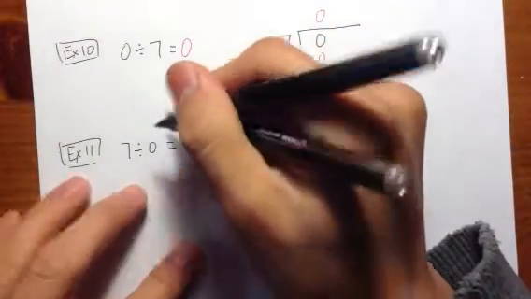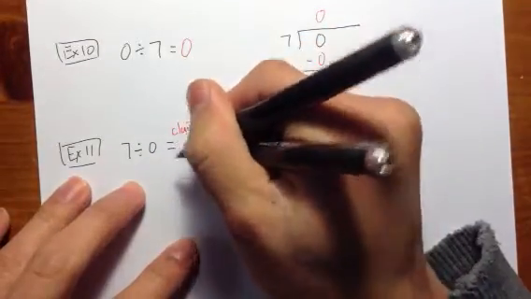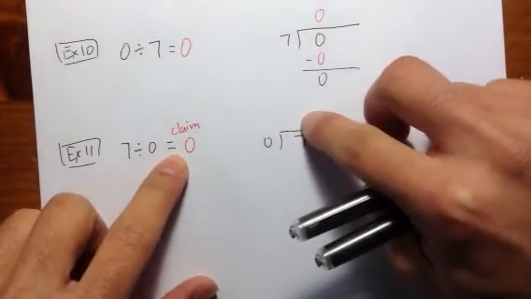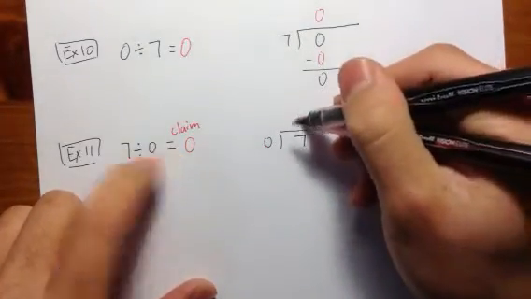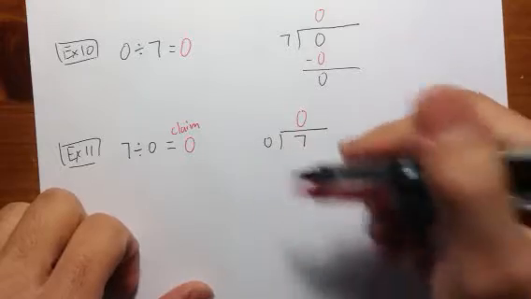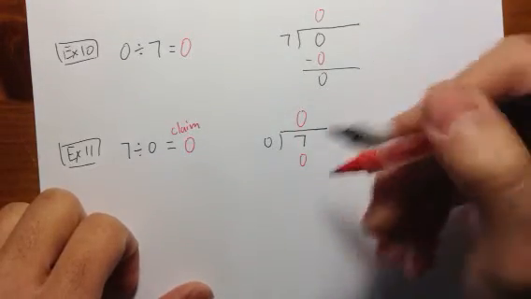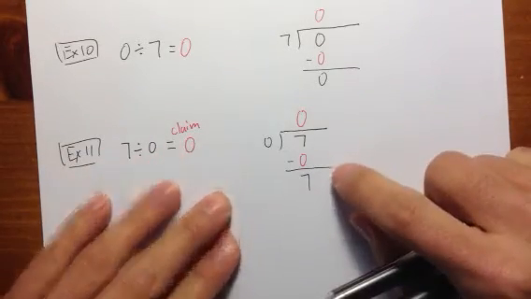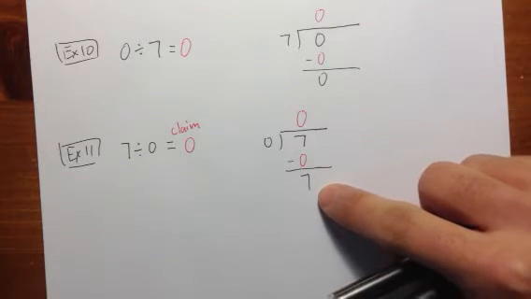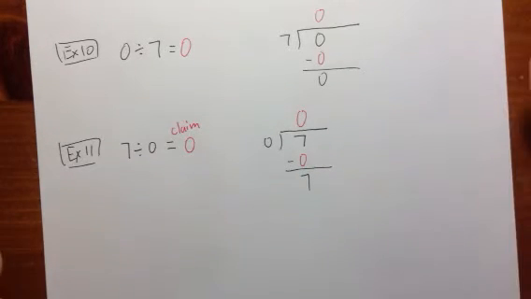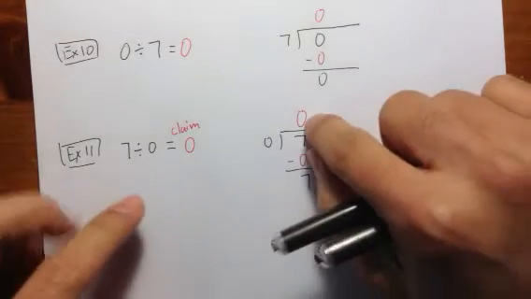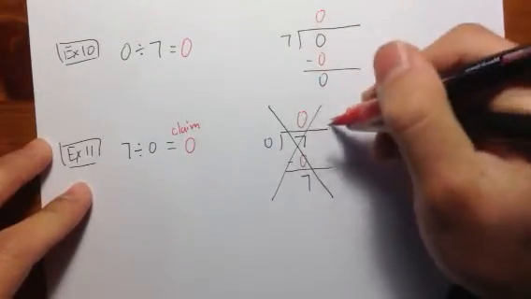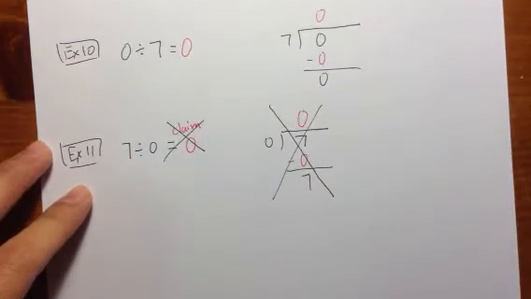So let's say, I want to claim, the answer is 0. That means I need to put this 0 up here. That's where the answer is. Let's see. 0 times 0 will give you a 0, but when you do 7 minus this 0, you get 7. And you still have the remainder. The remainder is 7. So nothing really happened, huh? Which means that this 0 is not the answer. This does not work. Not the answer. So I'm going to cross out the claim.